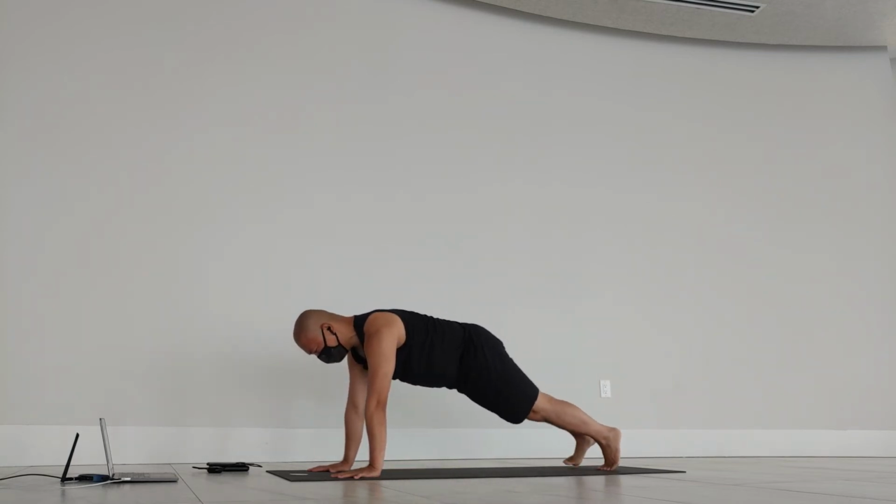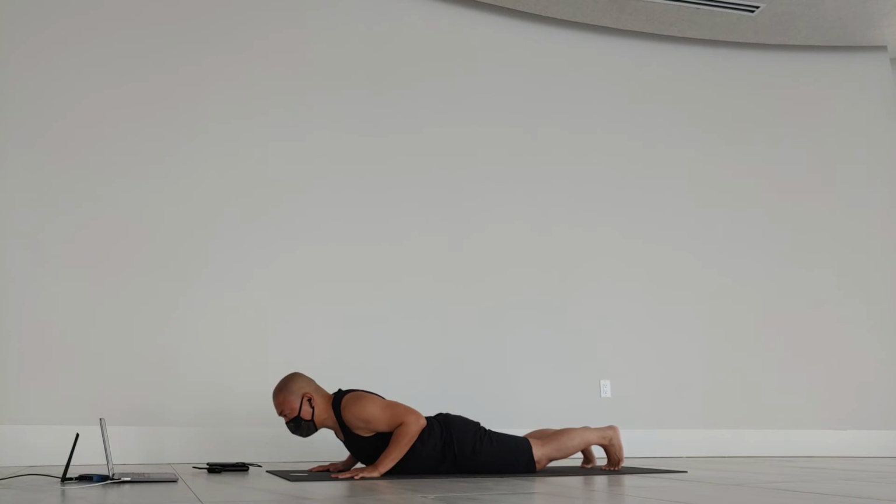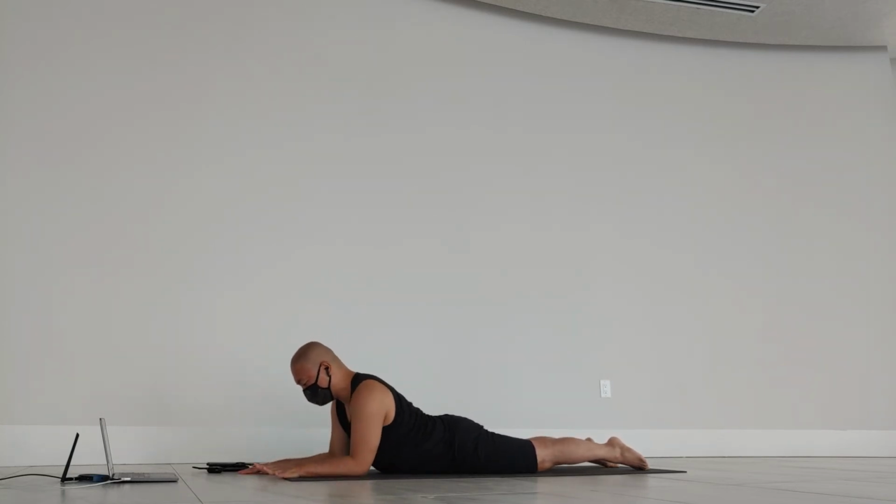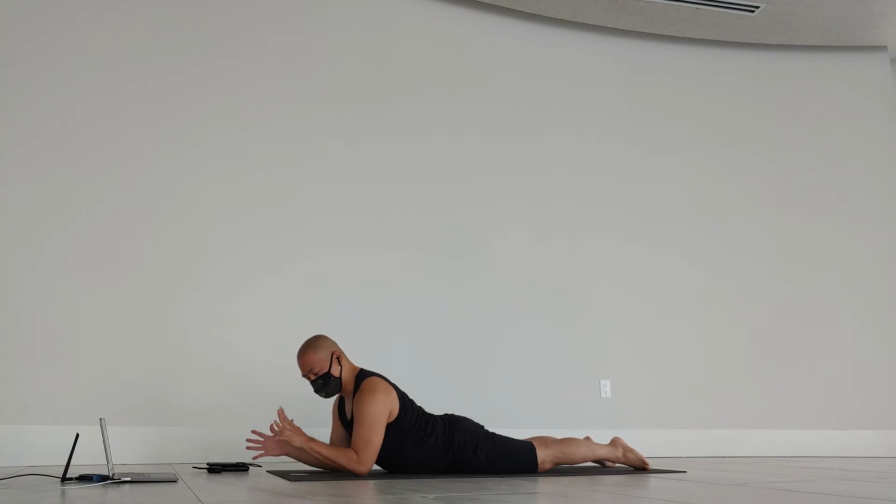Step the left foot back, and lower all the way down to the belly. Walk your hands forward, Sphinx pose. Take the forearms down. So you want to take your hands and grab opposite elbows. That helps you to measure out shoulder width with your elbows, and then take the forearms back down to parallel.